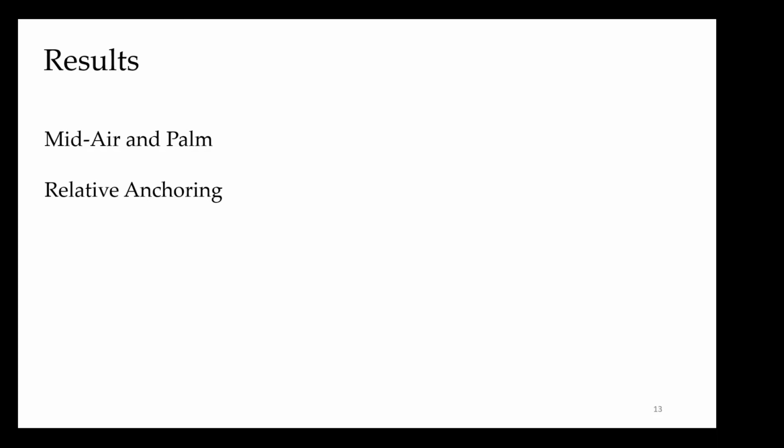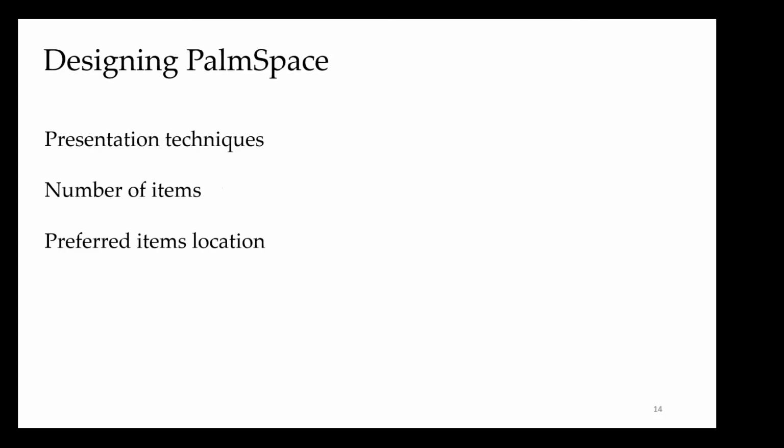So here I'm just briefly presenting the results based on what I discussed before. For instance, participants mentioned that they prefer mid-air and palm over using their body. They commented that they would not be very comfortable pointing on their body when they are standing in front of public touch interactive devices and so on. And we also found that participants preferred the relative anchoring mode, where the user element moves with the user's hand.